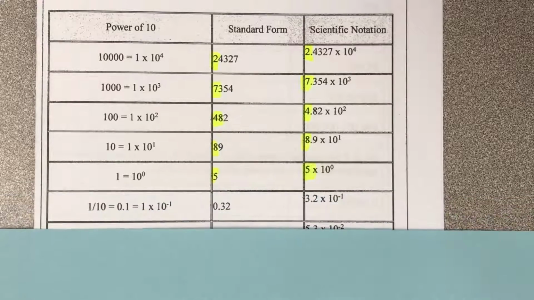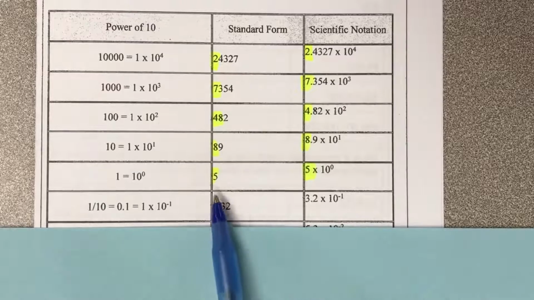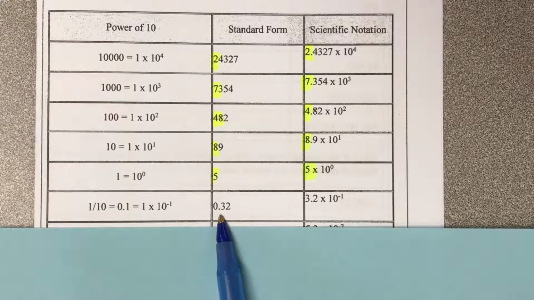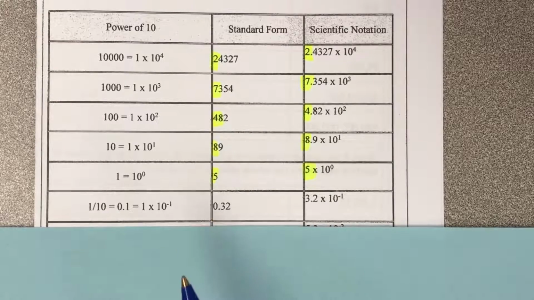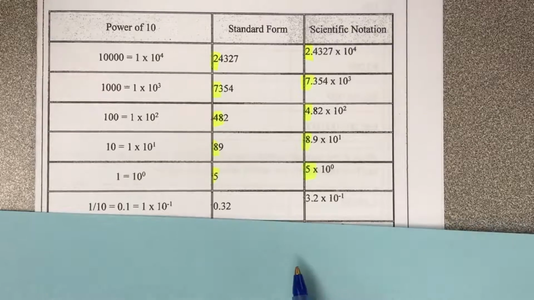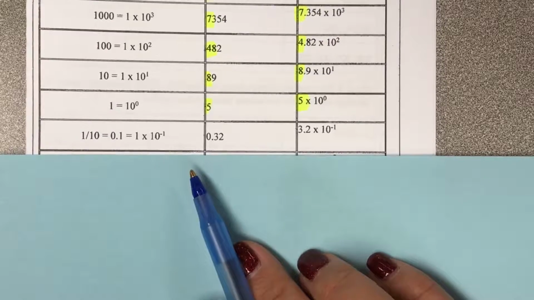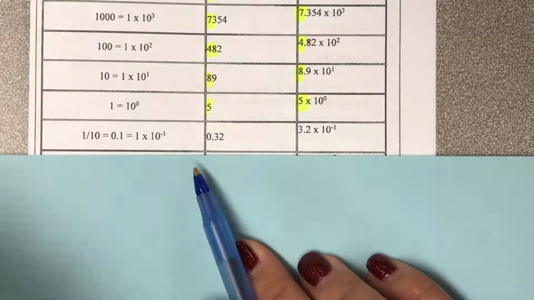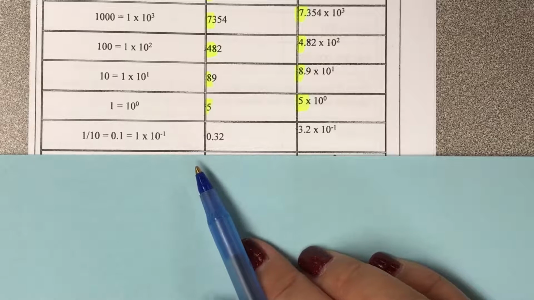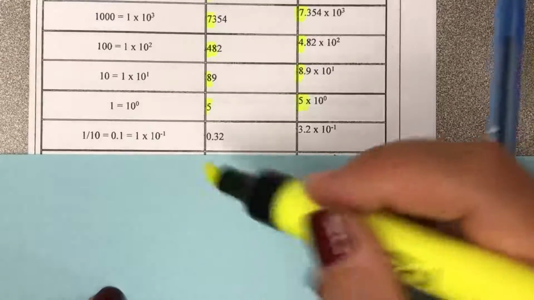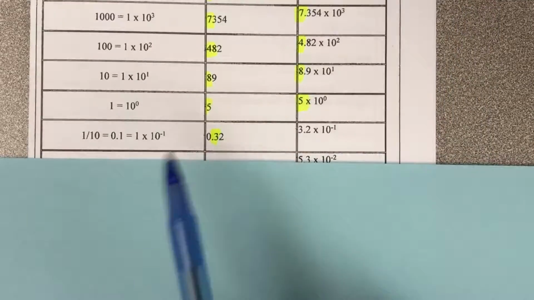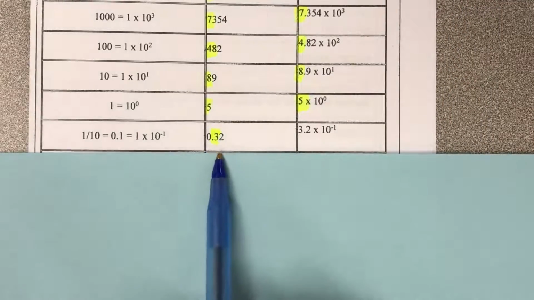Then we see another number that has a decimal. So here, this number is not in scientific notation because we have 0 point. 0 is not a number between 1 and 9. So this number is a decimal number that needs to be written in scientific notation that has a decimal behind a significant digit between 1 and 9. So that means we are going to look from left to right and find the first significant digit.